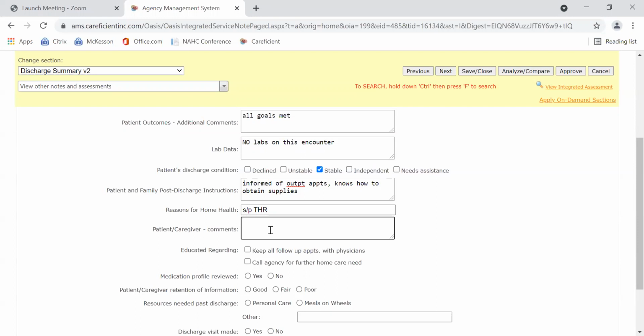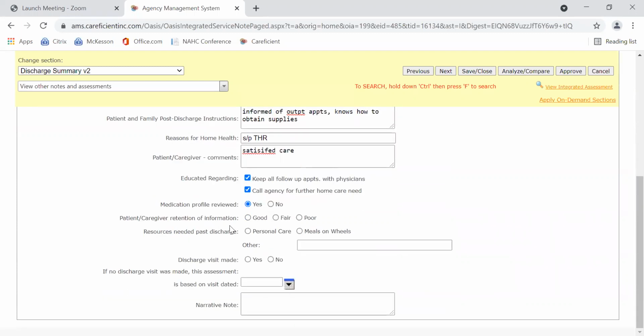Patient caregiver comments, satisfied with care. I know I'm spelling things wrong, but education required, block these off. Medication profile reviewed. Of course, we're always going to review the medication profile before we discharge. Retention of information was fair. Resources, they're still on Meals on Wheels.